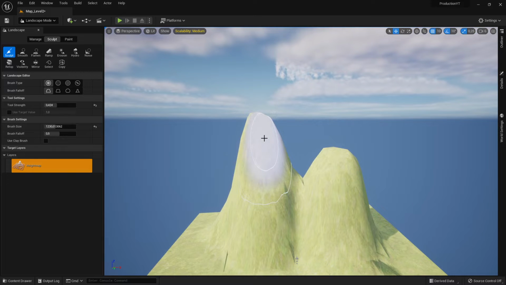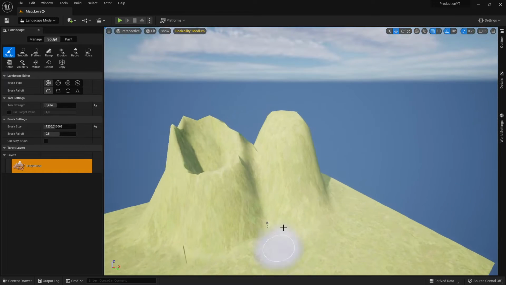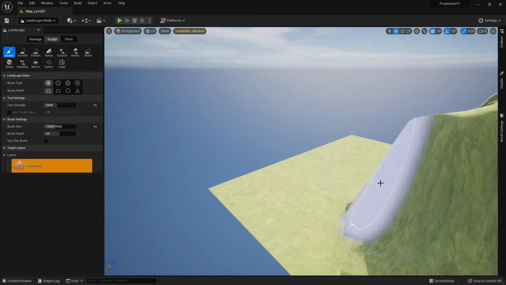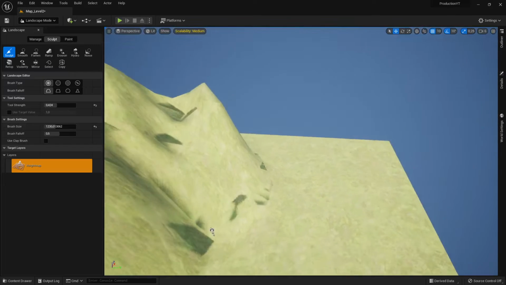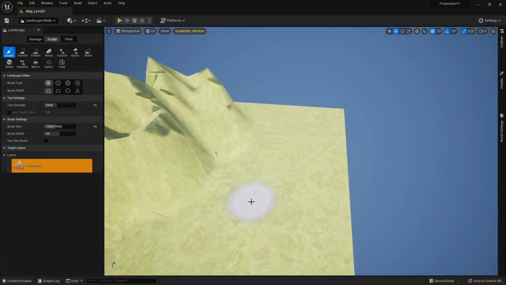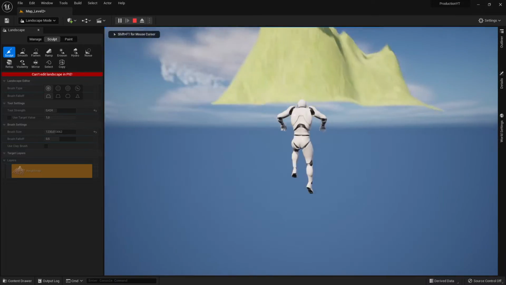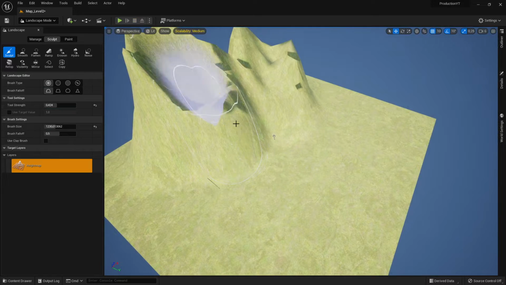You can click, then Shift and again your left mouse button, and then it goes down. It's the opposite direction. Okay, let's make this something, and then you can try and create something like that. And when I test this, oh my god, my character falls down, and he falls even more down, which is bad.